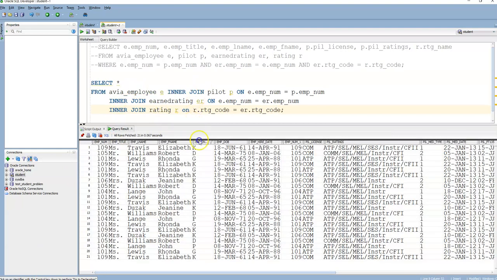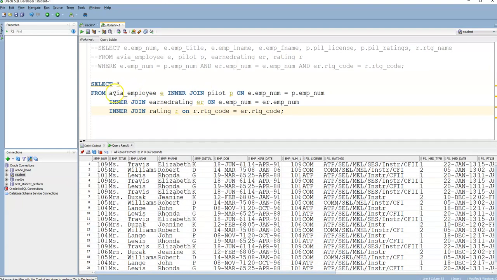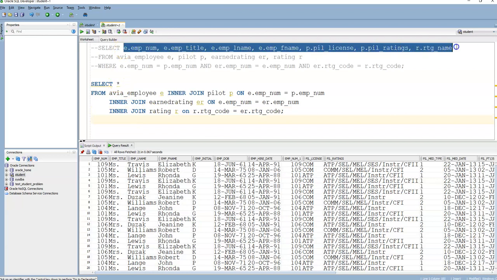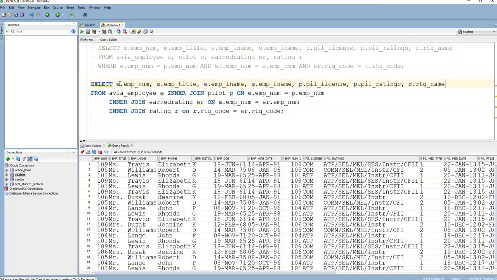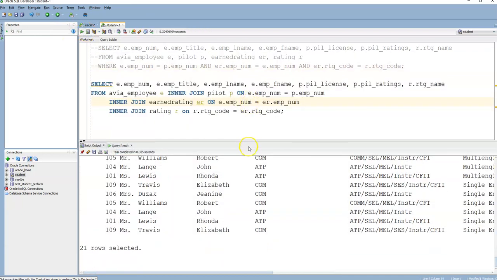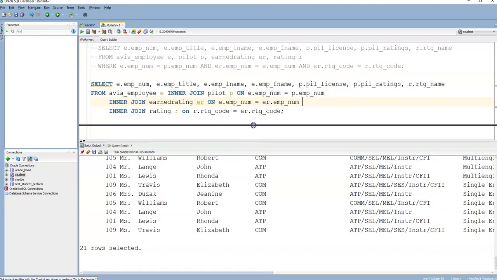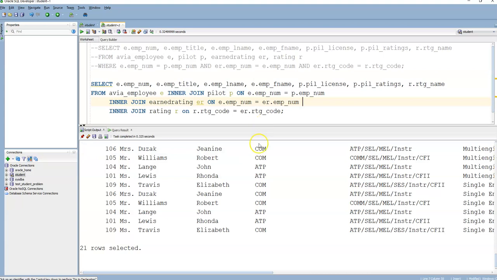All right, when you're following along, you can probably see. So I had this misspelled as Ava instead of Avia, and this was rating code instead of rating num. So you iron those out. The cool thing about these two different styles is that this part should be the same as long as you use the same aliases. That shouldn't change. The projection, I guess you call it, shouldn't change. It's just the way they're joined that's changed.